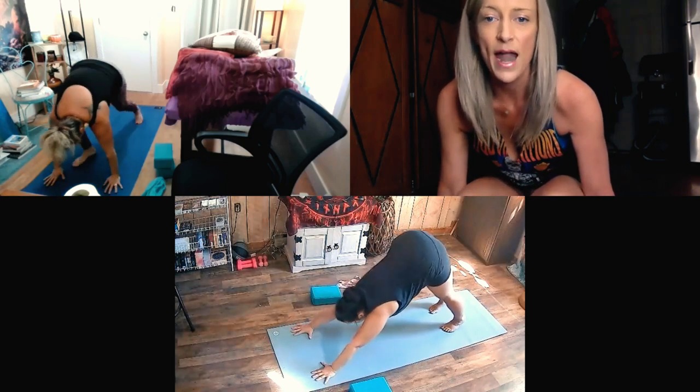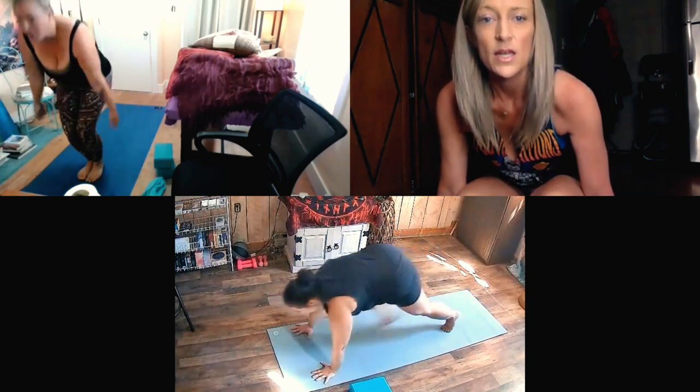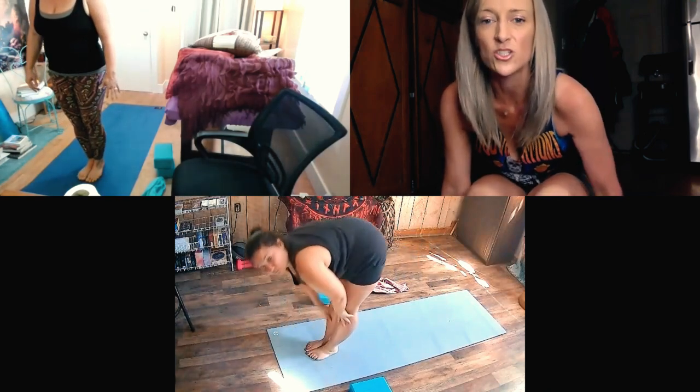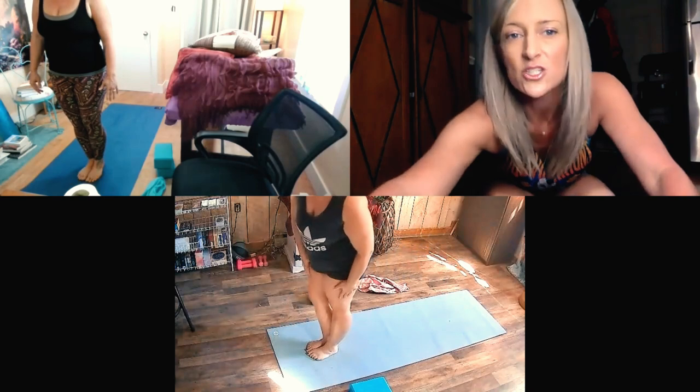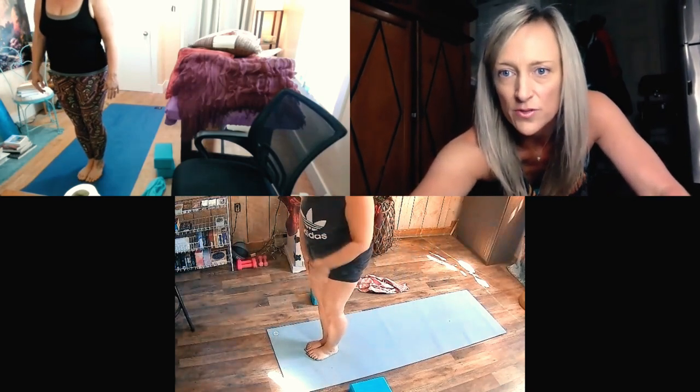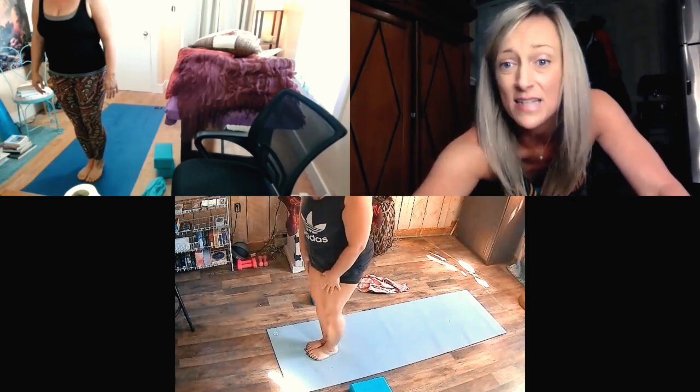So come to the front of the mat. I'm going to break this down for a moment because this posture is one of the most widely done wrong postures in America. This posture does not mean chair pose. Don't you dare call this posture chair pose. That is not what this means in Sanskrit, and it's not its name.